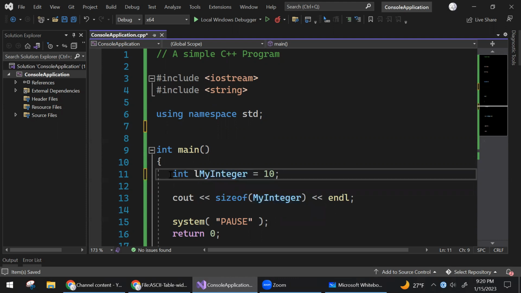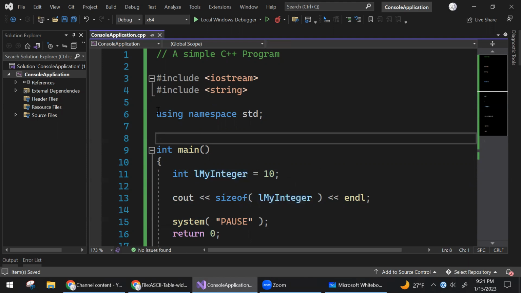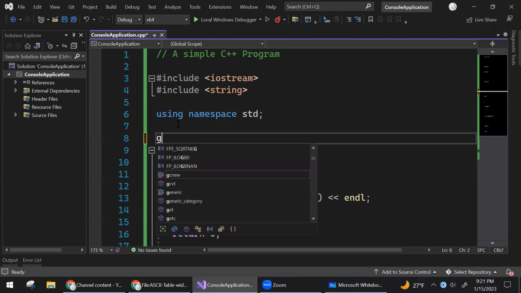I personally, for all the local variables, use L at the beginning. This will indicate anywhere else I use the variable in the function that it was created locally. It didn't come from outside the function. Anything that is outside, I would use G for global. So global my integer, for example.